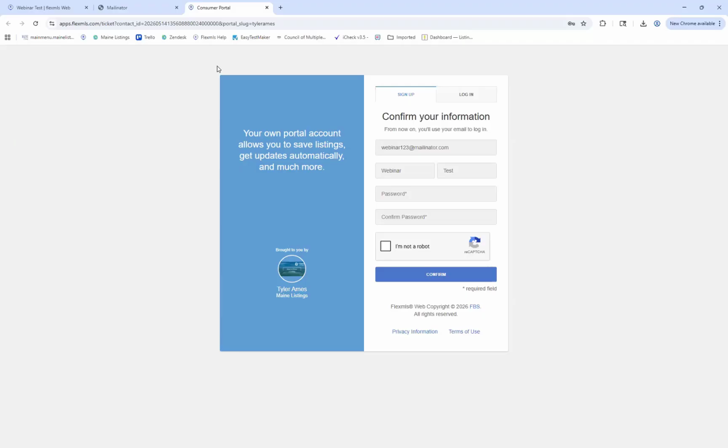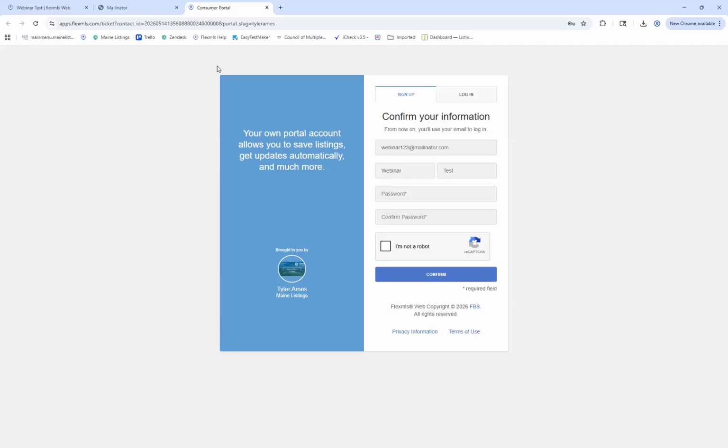So it's not like it's a super secure, you need to be uber protected inside of this, or your identity gets stolen. Okay, it's not like that serious of a thing. So typically I would recommend the password just be like 1234, and then have Mr. Webinar share that information with Mrs. Webinar so that she can log into the portal herself as well.